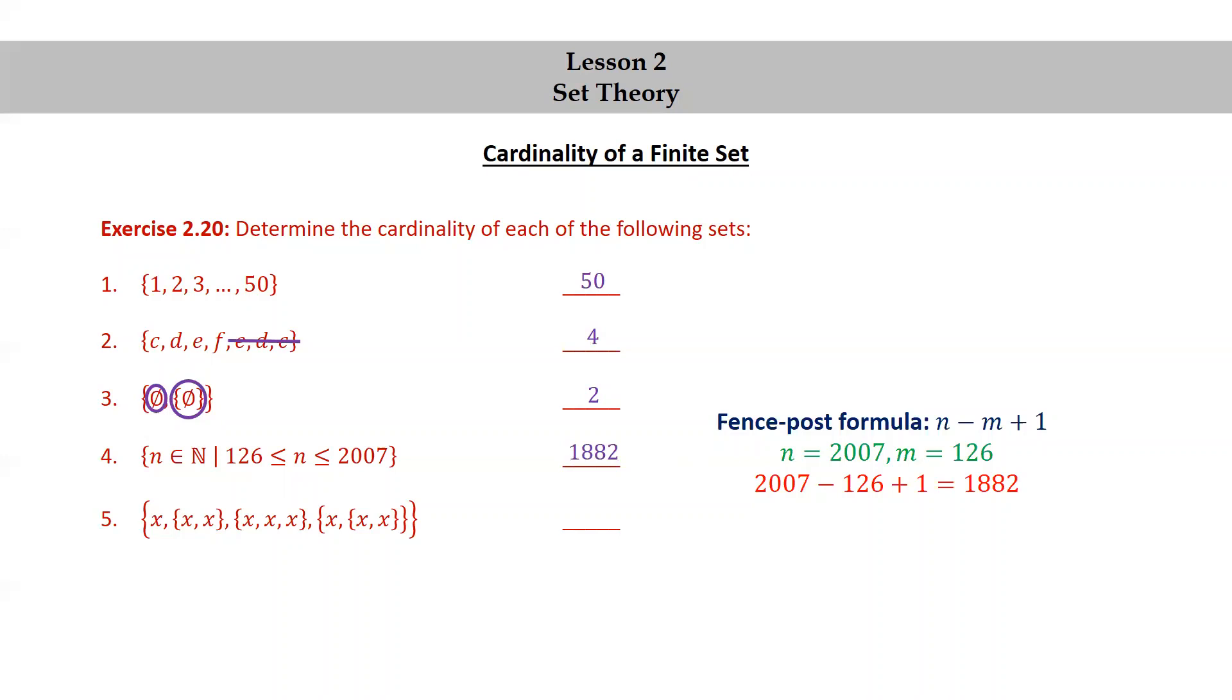Let's simplify this a bit first. {x, x} is the same as {x}, as well as {x, x, x} is the same as {x}. And we can simplify that last one a bit to {x, {x}}. So we see that there's an x here, and then we have the same one repeated twice. Let's cross out the repeat, and we have {x}, and then we have {x, {x}}. There are three elements there in total.